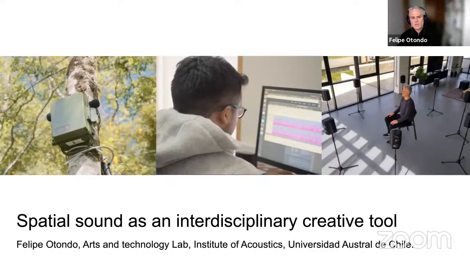There were some students and two colleagues, one from acoustics and one from the computer science department. There was a lot of programming in the first year, a lot of trial and error, also because we're talking about long audio files that made things more complicated. They always used to work with very short samples. Now they had to use these huge files of 24 hours. So there was a lot of fun, a lot of trial and error, frustration. Well, like the life of engineers, as you know, that's what we do.